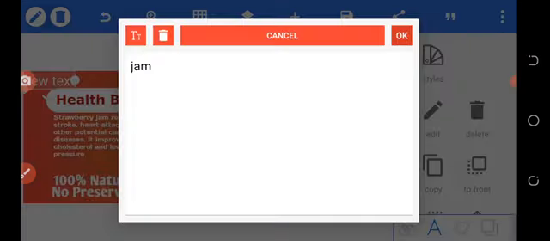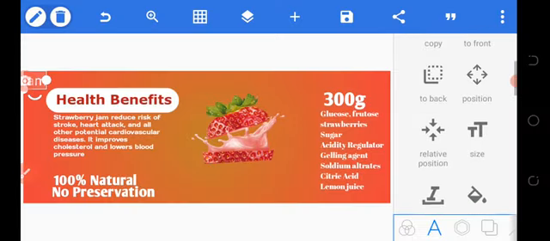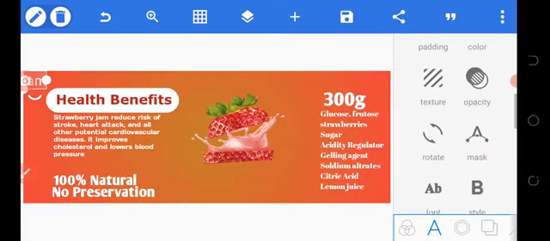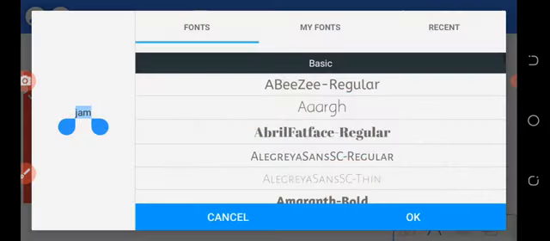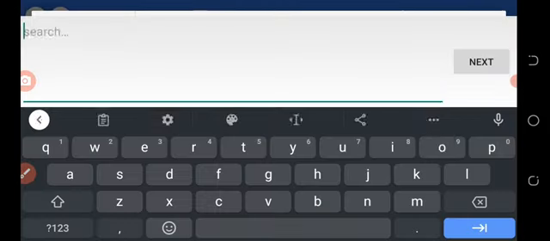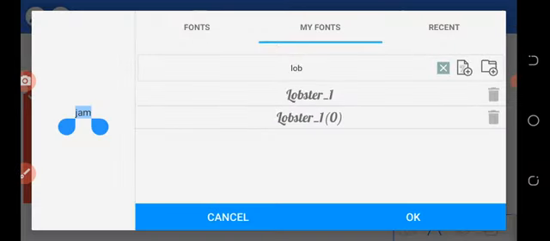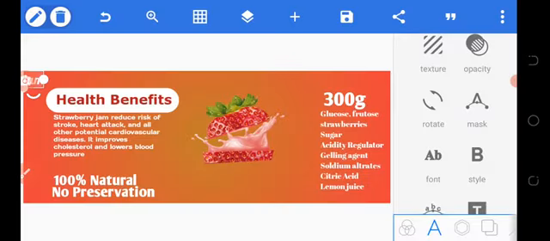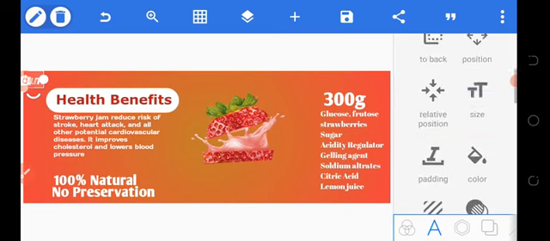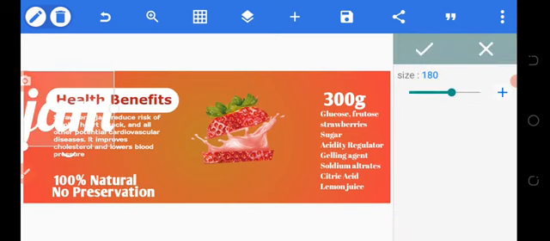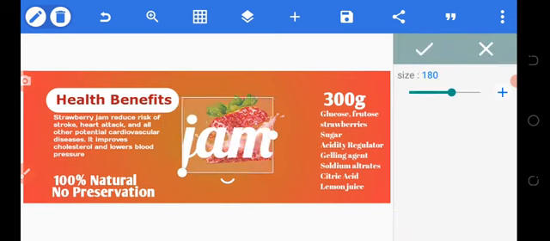Okay, so I'll be changing the font of these texts. Okay, it's the fonts. Let me increase the size of this. Just bring it like so.